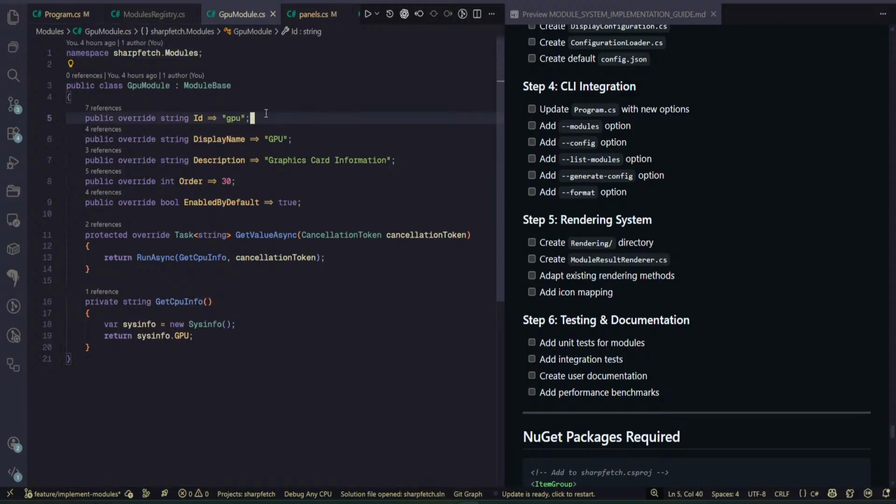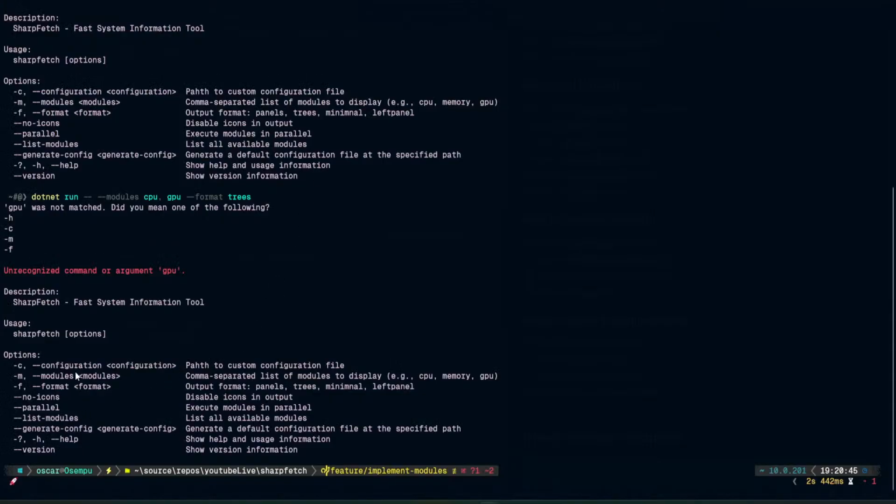GPU module ID, it's GPU. Display name is GPU. There should be no issue here. Okay, maybe let's keep it simple, just one.